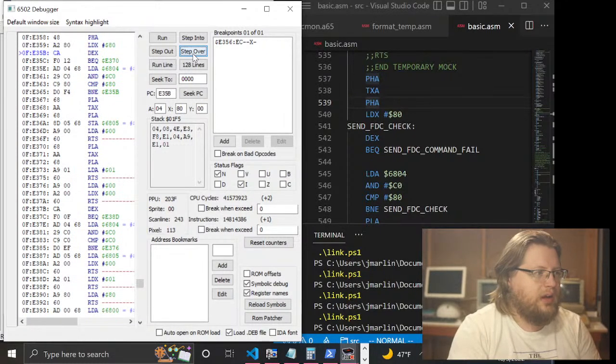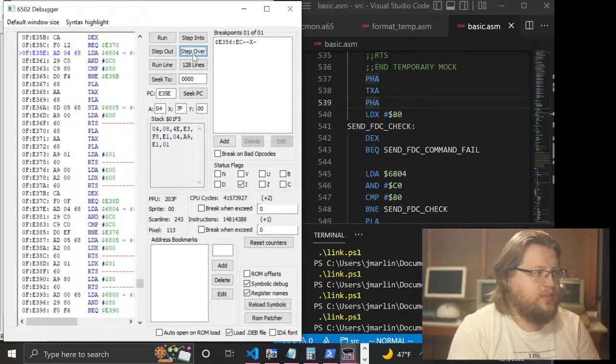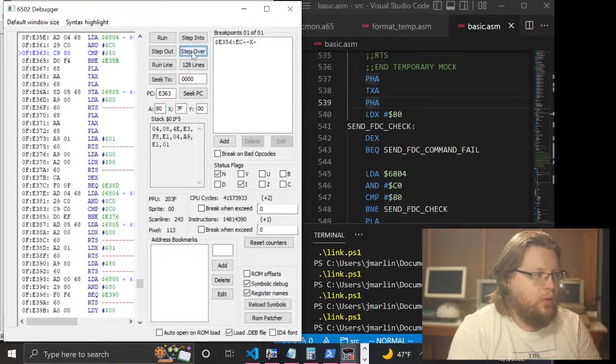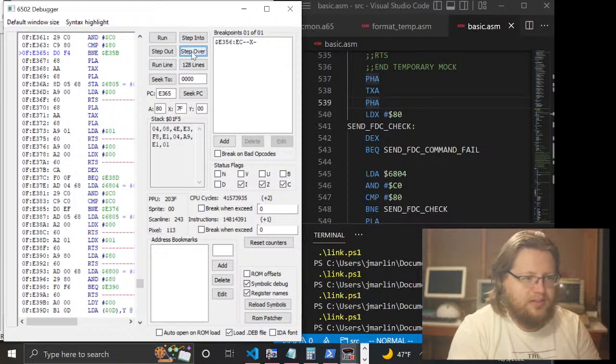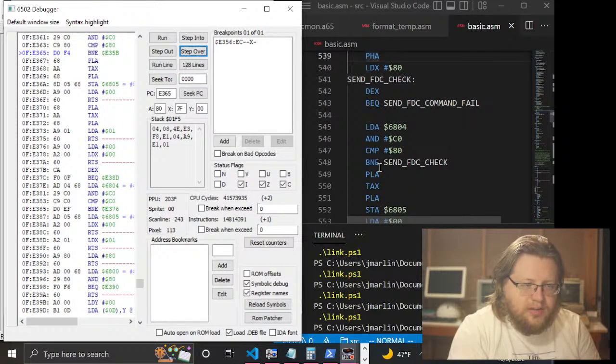Load x80, we get our count, enter our loop, decrease it, see if x was 0. It super isn't. And then load from 6804, and here's where we play the game, and we set A to 80, and we lie to the NES itself, and we say, oh, why, in fact, it was 80. You do have a thing waiting for you in the inbox, and make sure that this makes sense. Yeah, so if these weren't equal, then it loops back. That makes sense. This one did not make sense.